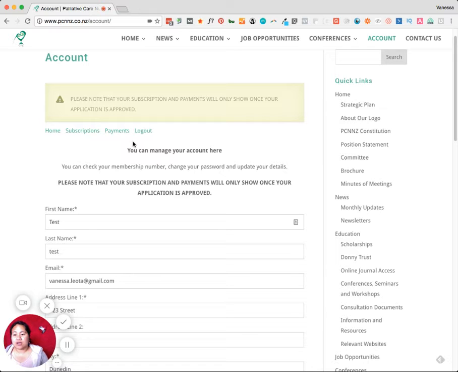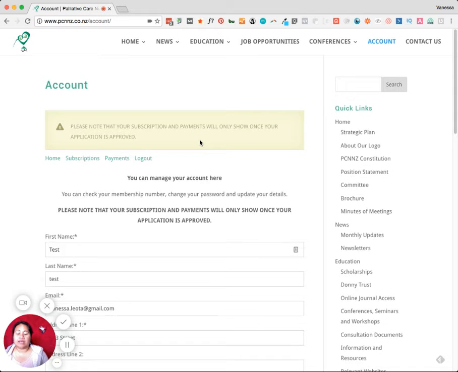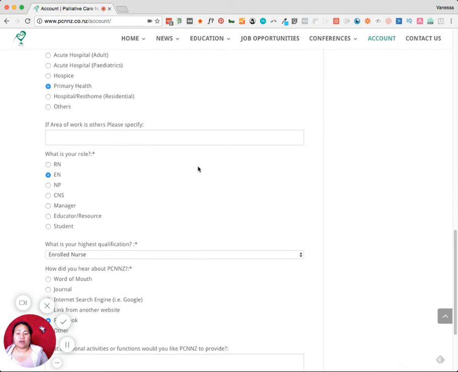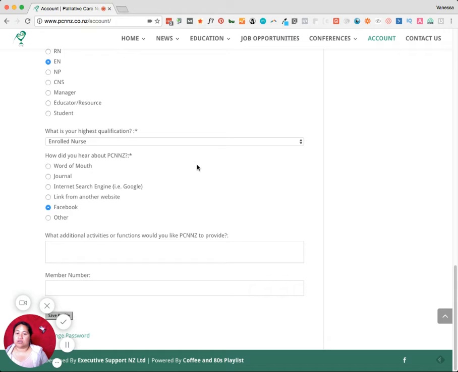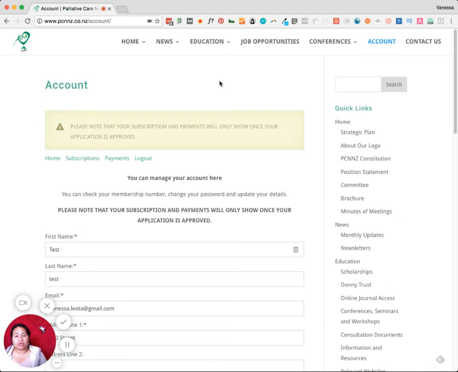So in that case, what I would recommend is you can pay PZNZ either online, or you can also pay us via PayPal. But I would believe that most of you would use the online or the internet banking, because it seems to be a preference. So if you're having difficulties as such, if you can't see the join us button, I highly recommend just putting a payment through to the PZNZ bank account.